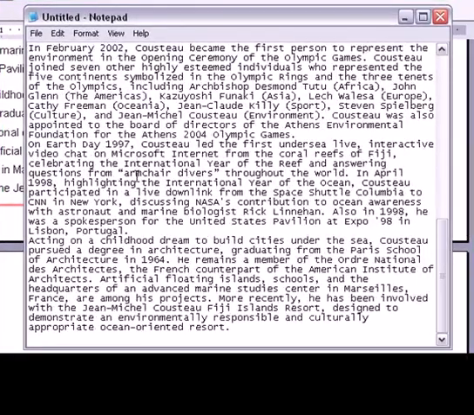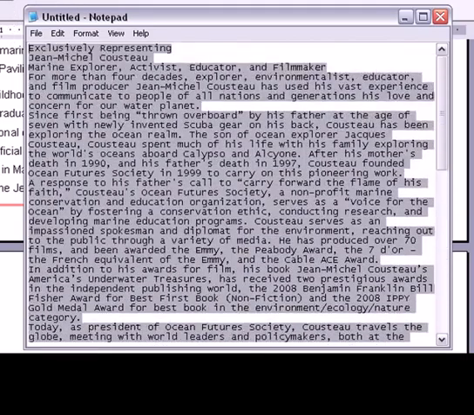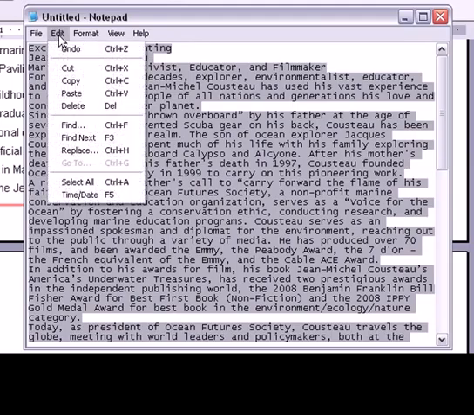As you can see, Notepad will pull over all of your text, but it will remove all of your formatting. Again, highlight all of your text, and go up to Edit and click Copy.